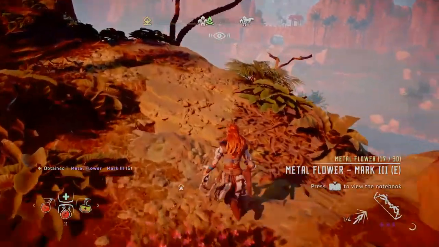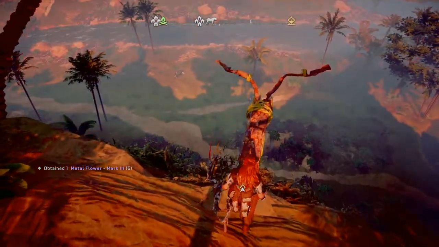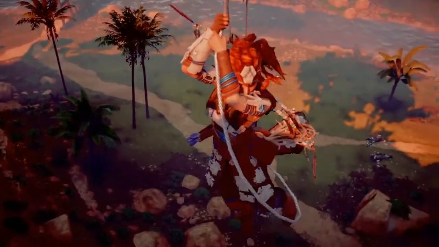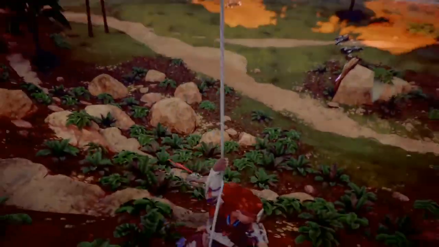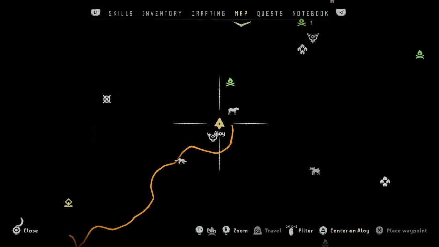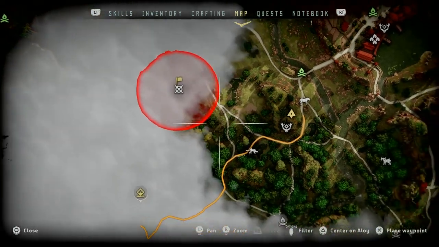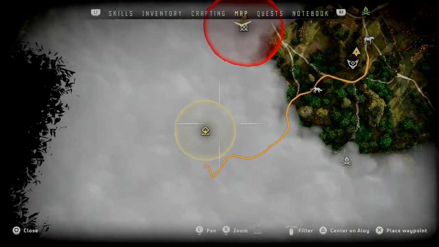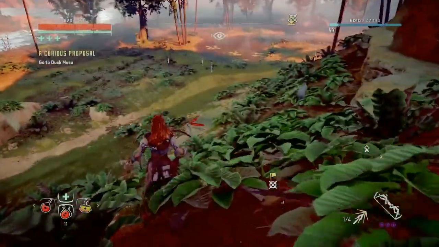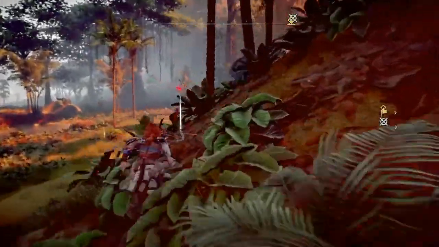Great. Let's rappel down here then, really carefully as well. Brilliant. And we can go and get that corrupted zone now. Fantastic. Let's have a look at the map again. So we need to go over here. We found that, which is really good. Dust mesa is over here. Hang on, we need to go to the dust mesa, don't we? That's what I need to do first. Forgetting about that, guys, sorry.